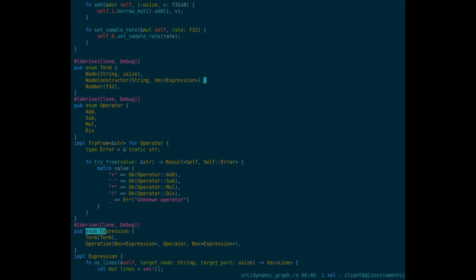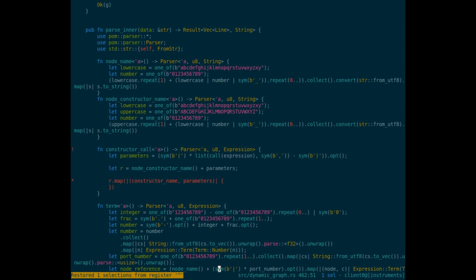So now I have terms that are node constructors, and then when I actually build these things, I think at the point where I evaluate or interpret this expression while building the graph, I can know whether or not I need to make an anonymous node or just assign a name to this node. I think. Okay, cool. I'm going to believe that that's true.